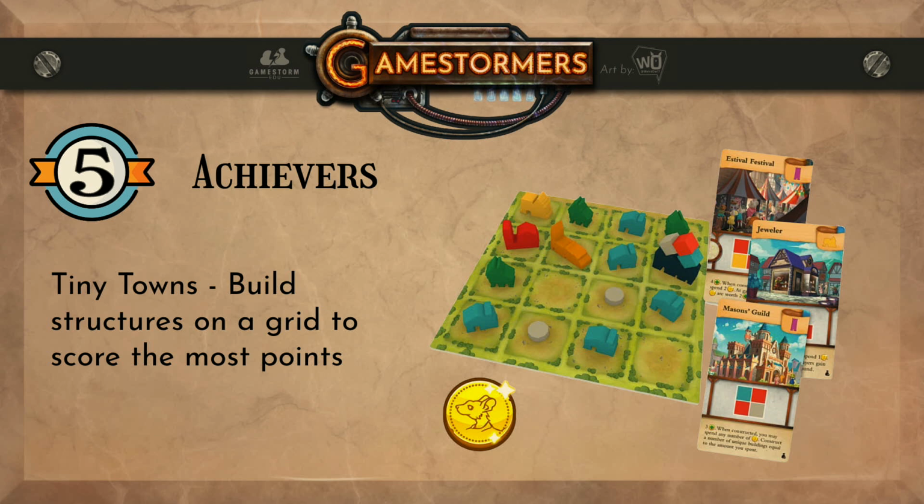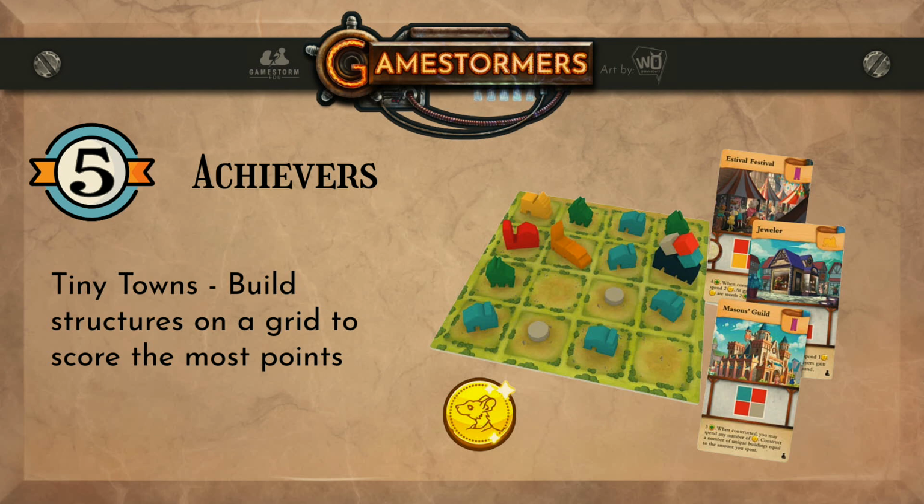So in this one, this definitely is the achiever in me. I definitely in this game am trying to maximize my score. I'm trying to find the angle and the way to do this. You each get a unique card that's unique to your town. I wanna maximize that one. I feel that push when I'm playing Tiny Towns. Having said that, I always lose Tiny Towns.